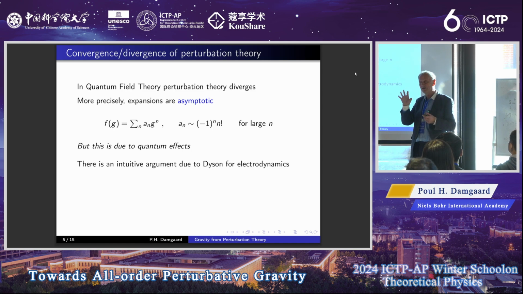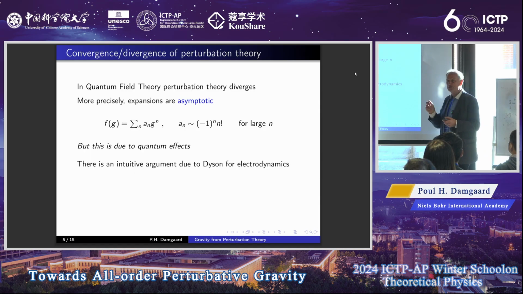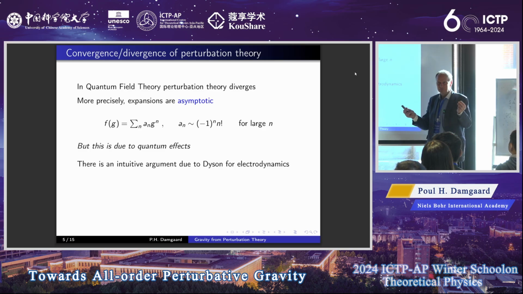So let's do this Gedanken experiment. Let's think if the series converges around the origin in e squared, so the origin in coupling constant space. So think of e squared in the complex plane. Now, if you change e squared to minus e squared, what does that mean? In QED, what it means is that instead of having like charges repel, you'll have like charges attract. Or conversely, opposite charges will actually repel.